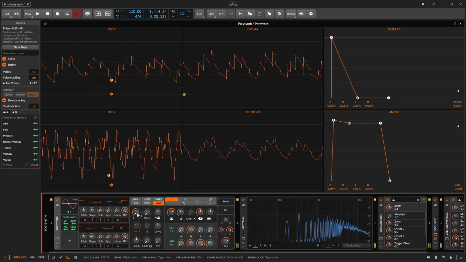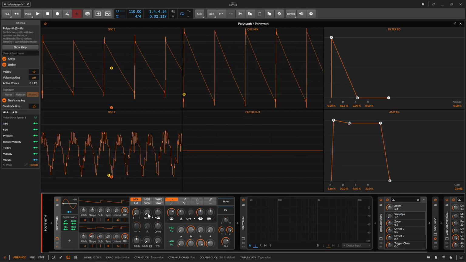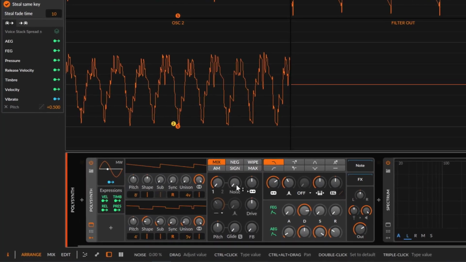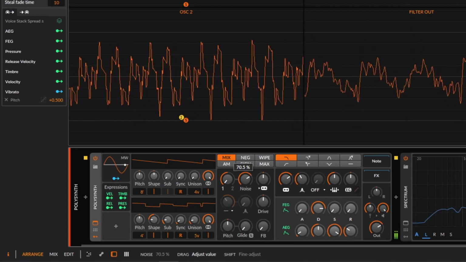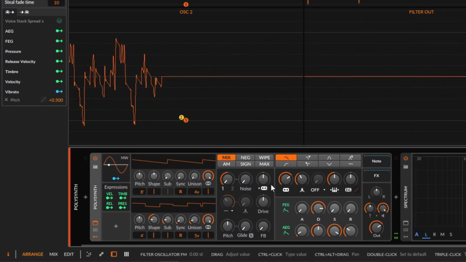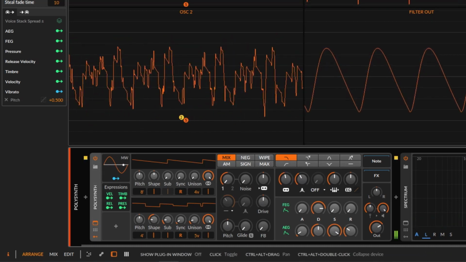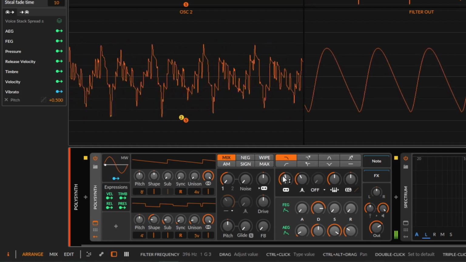Right? Not so interesting, right? Much better. So right here we get a noise control. It's just a noise control. We just get noise. That's it. Then you get this control. So this one is going to be the filter oscillation. So right here, I'm going to do a little bit of cutting on the frequency. And notice that it goes darker, and it's because I'm cutting frequencies. We can see it right here.